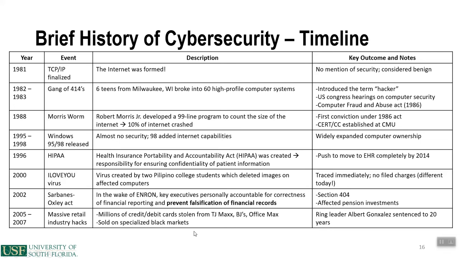And the interesting thing is that this was really one of the first times that a large amount of stolen credit cards and debit cards were sold on specialized black markets, which is actually something that I study myself in my own research. What are the different types of cards that are stolen? What are the breakdowns? What banks do they come from, and so on? I know that many of you are interested in or work for JP Morgan Chase or banks and so on. So feel free to reach out to me if you have interest in knowing a little bit more about the black markets for credit cards and debit cards and so on.